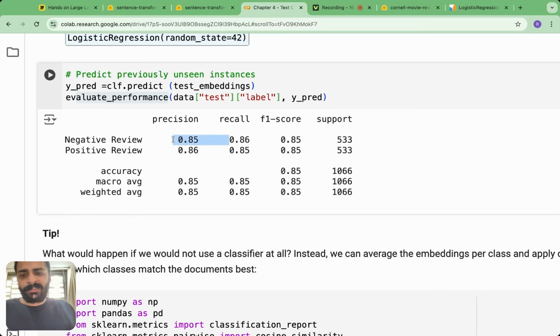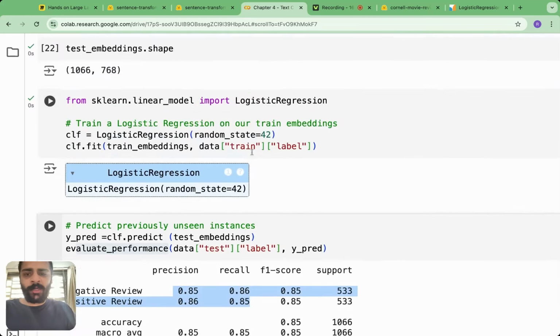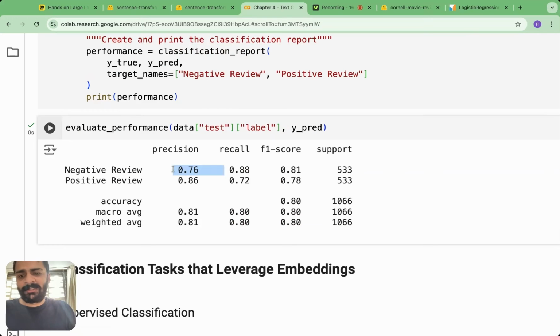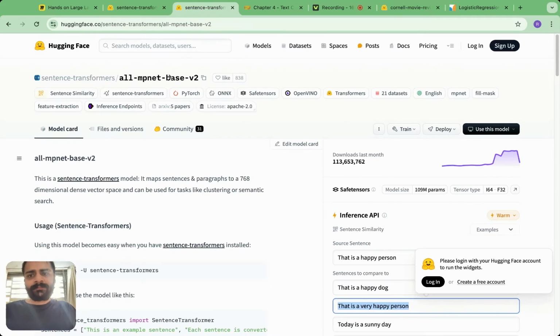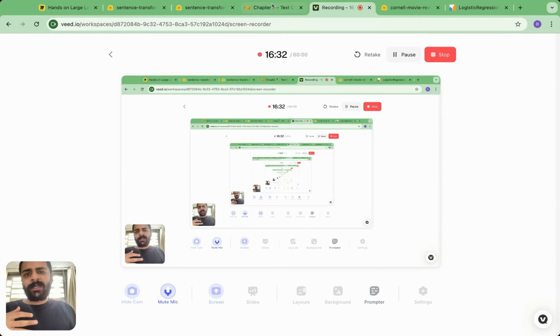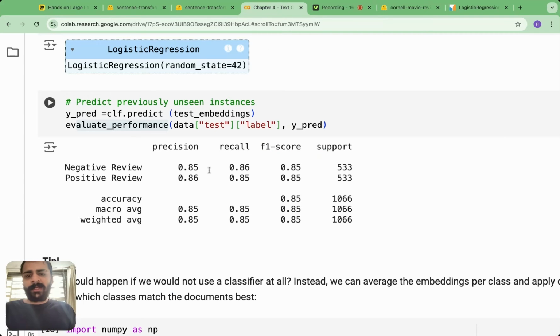Similarly, if you take the precision and recall, we have 0.85, 0.86, which is much higher than the precision and the recall values which we got in the fine tuning case. So this is awesome, right? Just by using an embedding model which was already pre-trained, we could get a classification accuracy of 85%. We could get an F1 score of 85%.